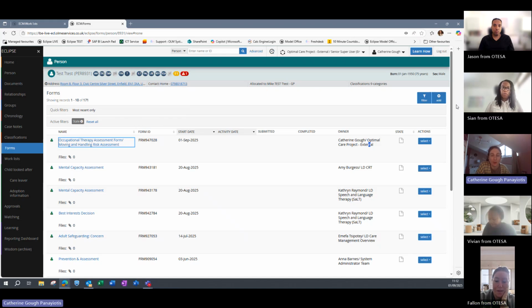I'd propose that instead of doing that, you do a case note to document that you've viewed the form and you're happy with it, because I think case notes is probably where people would check to see things like that, like a chronology. Whereas if you put it in the form, there isn't a dedicated space for that, and it might get lost in the body of the assessment.